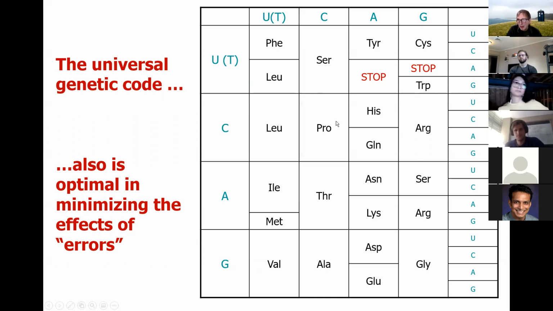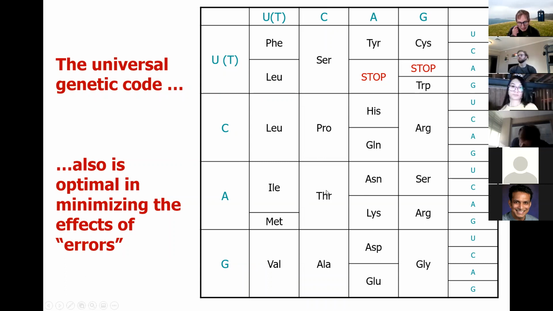That's how you're made. And this is a code that is universal. Every living system that we know of has exactly this code with very small variations. One of the things that was discovered about 20 years or so ago is that this code is optimal in minimizing errors in some sense. In other words, if you have a mistake and you get the wrong amino acid, then the wrong amino acid you get will be, in most cases, good enough to do the task of the amino acid that you should have had. And so there is a hidden structure in this code.